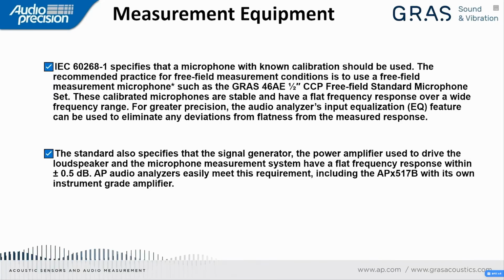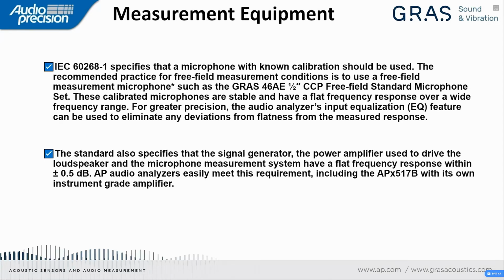So moving on, measurement equipment. There are standards for loudspeaker measurements, and the IEC 60268-1 specifies that a microphone with a known calibration should be used. The recommended practice for free field measurement conditions is to use a free field measurement microphone. And here we have the 46AE as an example.